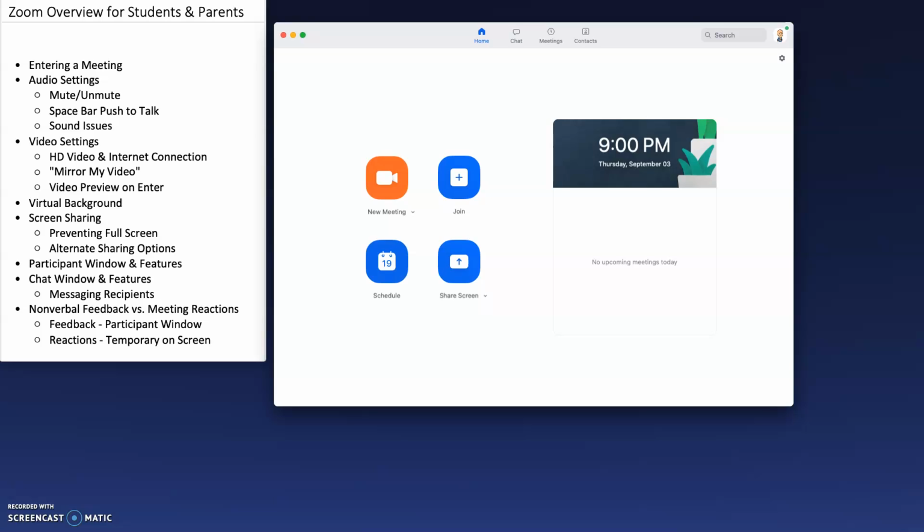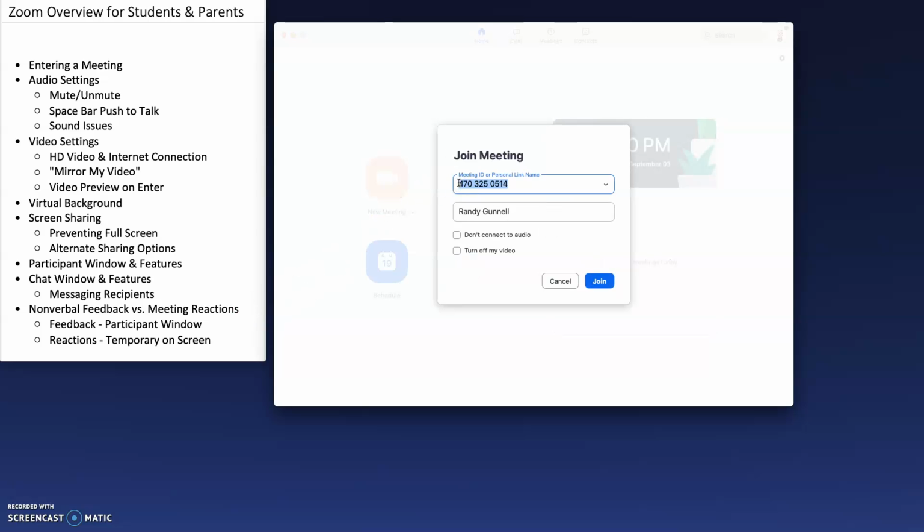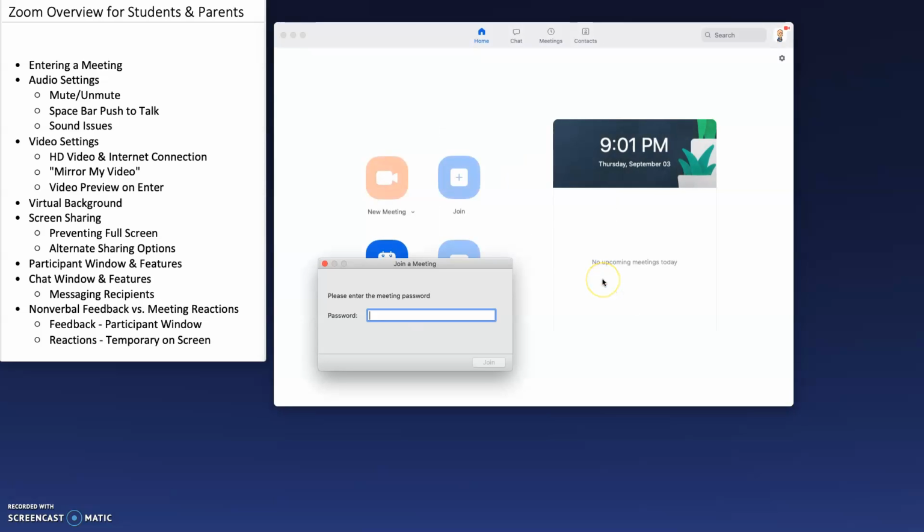Now, you'll see that towards the middle of the screen, I'm opening everything with the Zoom app. You can technically also enter a Zoom meeting with a link provided to you by your teacher. Or the way that I'm entering this meeting this time is by clicking join, and I've set up a personal meeting ID from my other account, and so a teacher might actually just give you their personal room ID, and so you could enter the meeting that way. And so what I'm going to do here is go ahead and join the meeting.